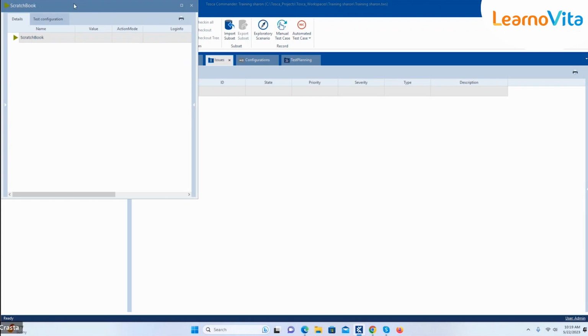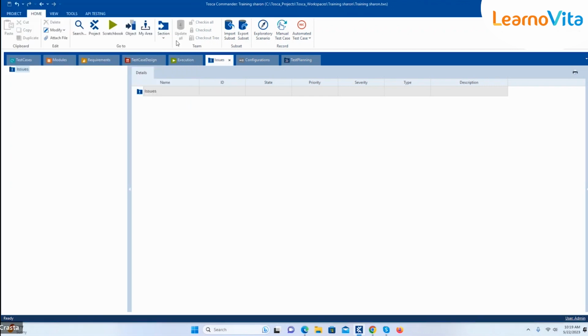Then the issue section. Again, like the requirement section, in the issue section also you may use a different tool in order to convey the issues you are raising. Normally it's up to your project. In the issue section we will be logging the details, like the issue and severity. You can see all the titles, priority, severity, type, everything.